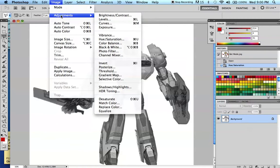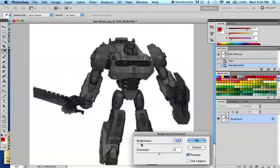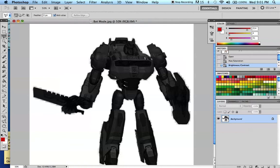Next thing I'm going to do is I want to make all those grays black, and then I'm going to add colors and replace the grays. So all I do is go back to image adjustments, this time brightness and contrast. Bang. Now I'm going to make it dark, so I'm going to turn the brightness all the way down, or to a level that you like. And what the contrast is going to do is it's not so much going to make the light spots lighter, but it's going to make the dark spots darker. So I'm going to turn the contrast up, and I think that's pretty good right there. So 150 and 89 for this picture. It's not going to be the same for every picture. Now I'm like, okay, I got the black I want.